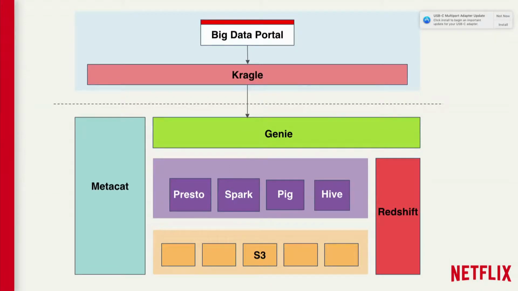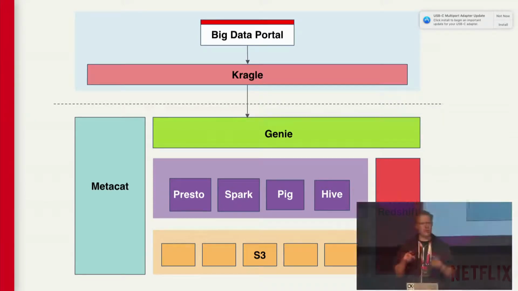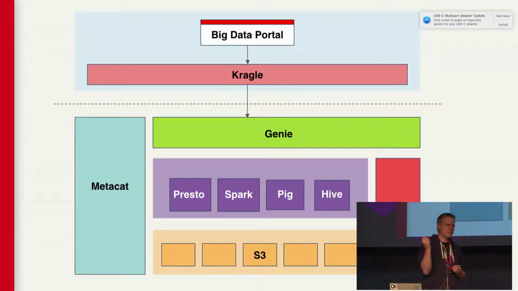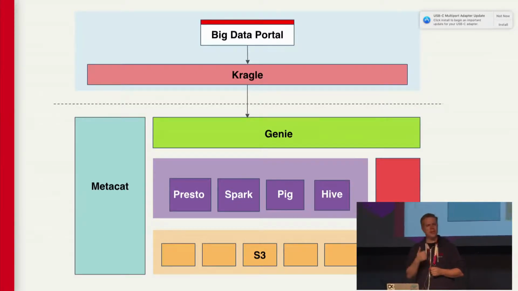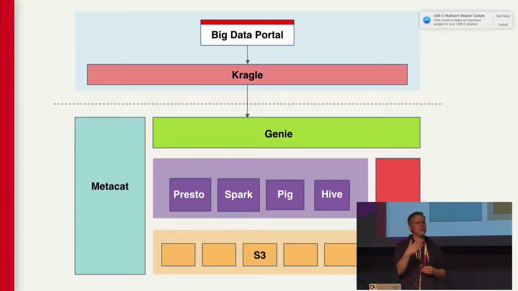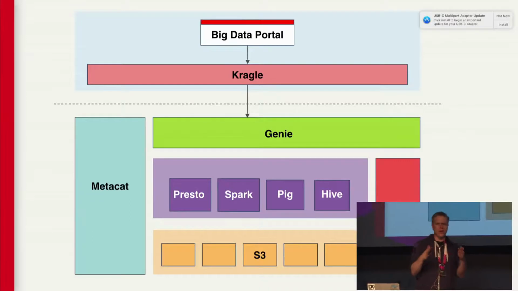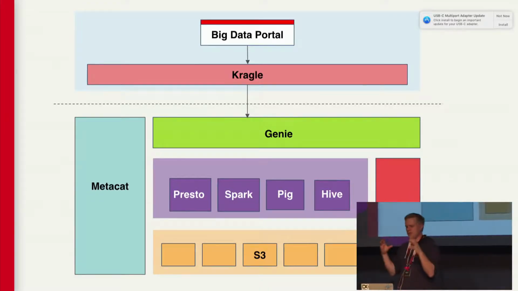On top of this, we have Craggle and the Big Data Portal. We're going to talk about these in a little more depth later, but I'll just say that Craggle is, if you've seen the Lego movie, short for crazy glue. It glues the platform together. It's a Python library that treats all these services underneath as if they were one cohesive whole. And the Big Data Portal is a website that we can use to come in and work with the data platform.